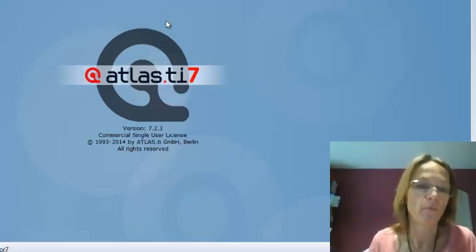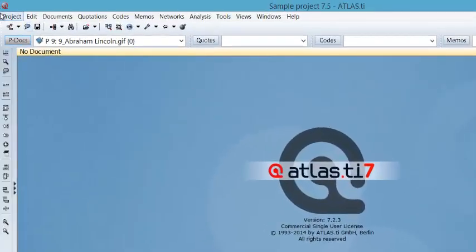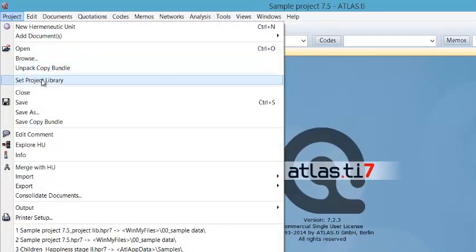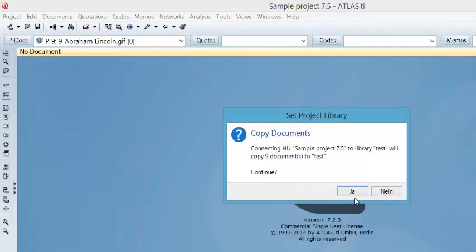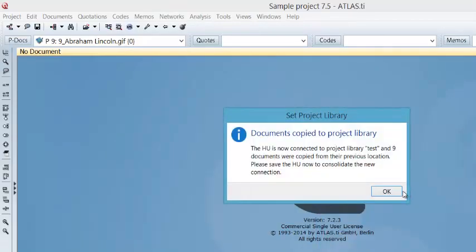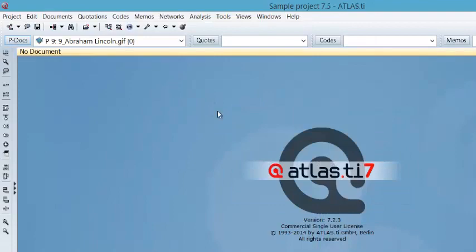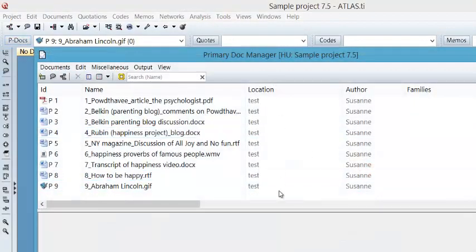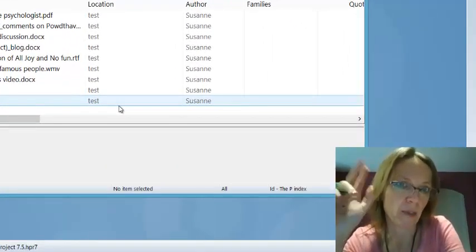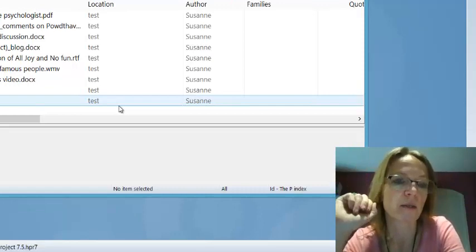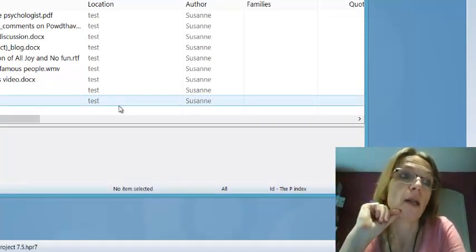It could also be that we now say, oh, we don't want to have these documents in this library. I actually want to put them here into my test library, and you can move it around. What you cannot do, let's check p.manager. Now it's in my test library. What you cannot do is, if you use a project library, move the documents back to the default library, so the standard or the default my library.